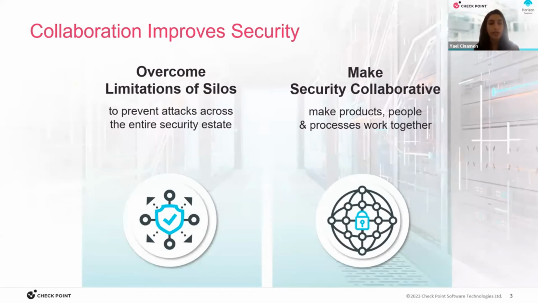So we can see that collaboration is very much needed for all organizations around the world, because collaboration in terms of prevention will help overcome the limitation of silos. Security tools should not work alone or in silos when it comes to prevention and response. They have to communicate with one another.